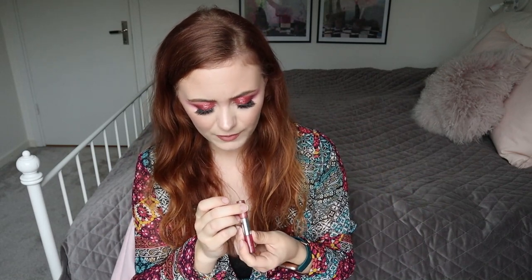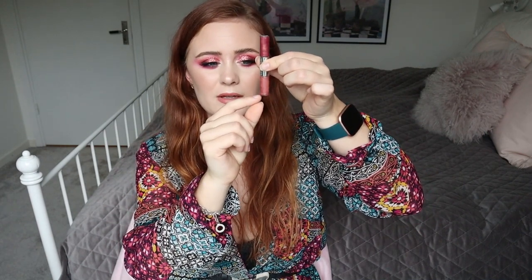Let's talk about the last three products. One I had in from the beginning is the Clinique Pop Splash Lip Gloss in the shade Adore You, for the category 'something I had never used or that was completely new to me.' I really thought I would be able to use this up, but because of the situation and not wearing as much makeup, I wasn't able to. But I feel like I made really good progress — I'm basically one millimeter from the bottom of it, so I think I'll be able to use this up pretty soon.